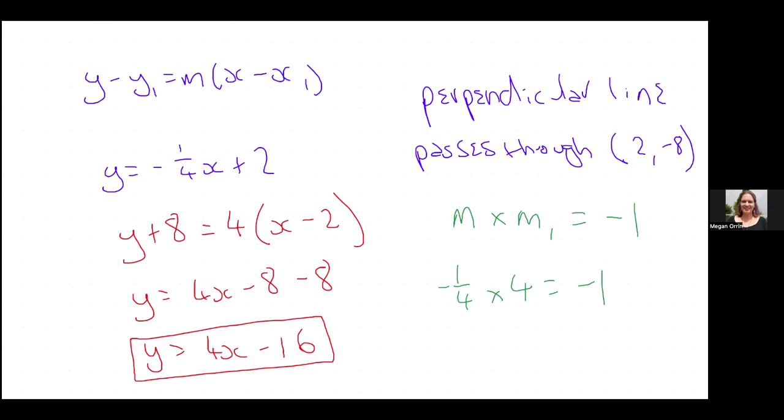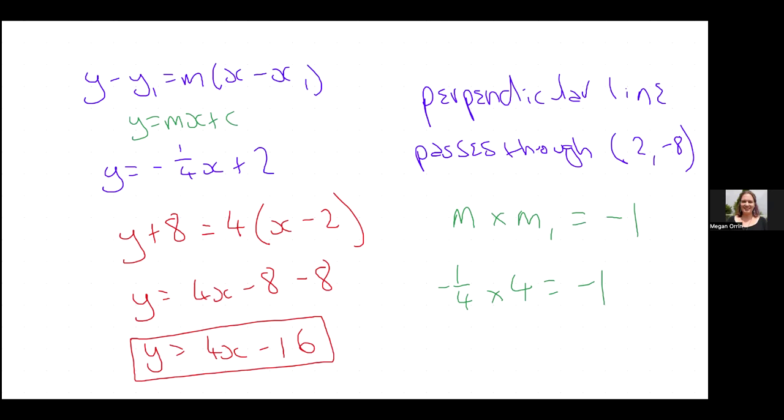We know how to find gradients. Basically, a lot of the time we're going to be doing this exact same thing, but with annoying fractions. If you're asked to do the same thing with parallel lines, obviously you just keep the gradient the same, right? No problems. But they won't always give you the equation in this lovely form. They won't always use y equals mx plus c. They might write it in a different way, which means you need to rearrange it first so you can see what the gradient is. Then you can do your alterations.